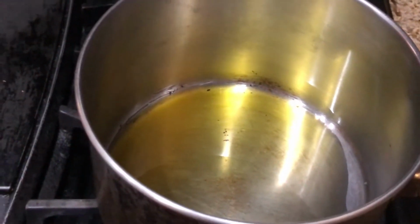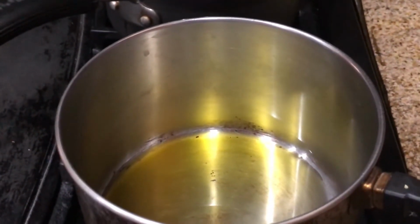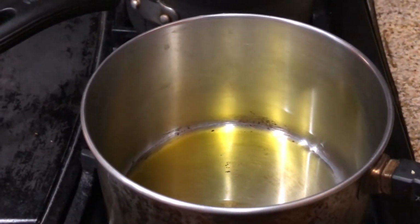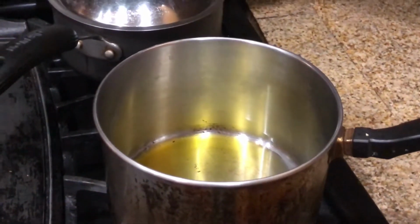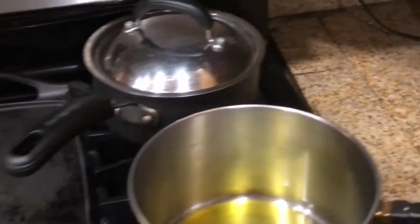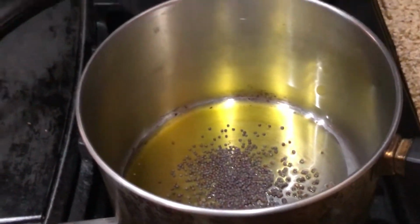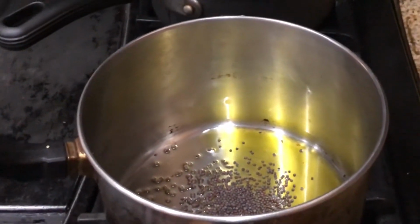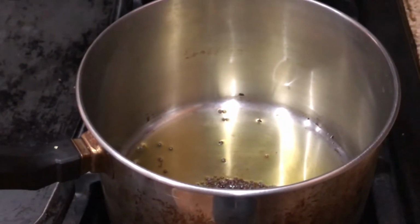For the pulao, I'm using an olive oil, which has a low burn temperature, so you really want to be careful. You could do this with ghee, or with coconut oil, which can tolerate a higher heat than this, but for whatever reason I decided to go with olive oil. The first thing you do in making a pulao is add about 1 tablespoon of mustard seeds and let those toast. They'll start to pop relatively quickly at a low heat, and when they start to pop, you can add your other spices.